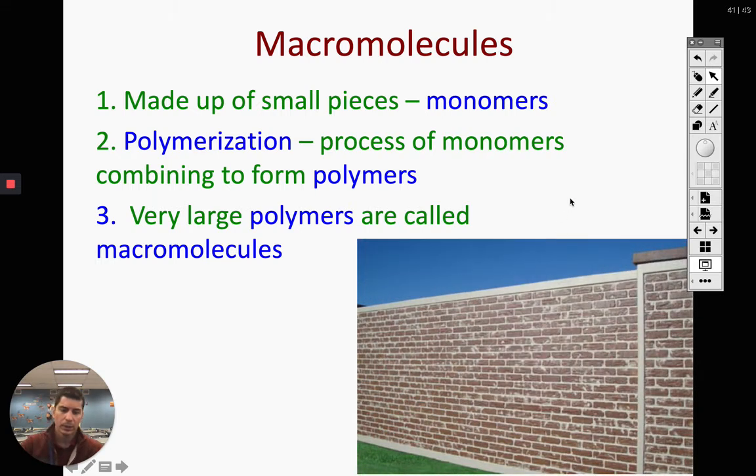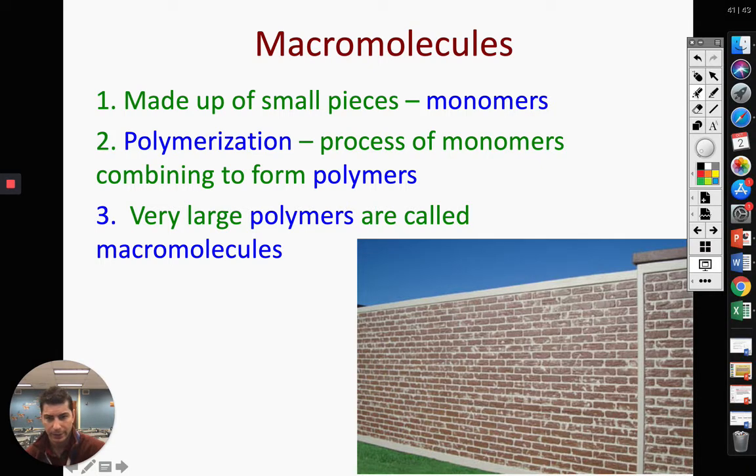So we're going to go over monomers, polymers, macromolecules, the relationship between all three. So the first thing is a monomer. Think of the monomer as one brick in the wall, one part of that wall, okay? What we're going to do is we are going to combine our monomers together. So take a monomer, combine it with another monomer, and when we do that, we have a polymer. Let me draw it out for you. So I'll make it real simple.